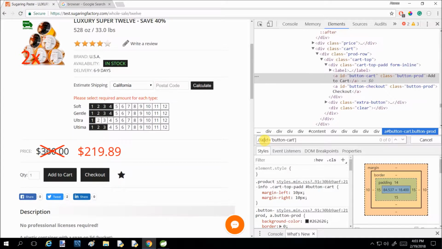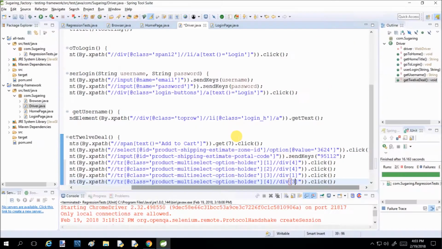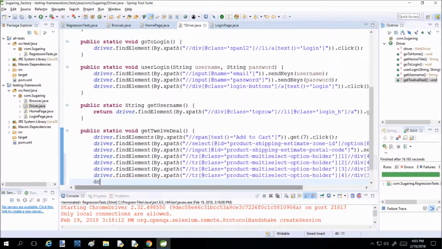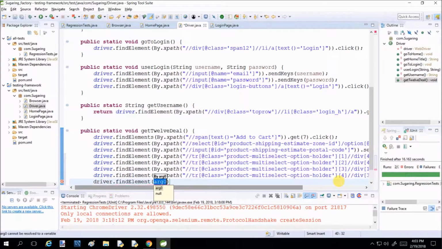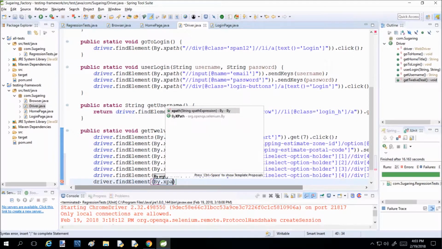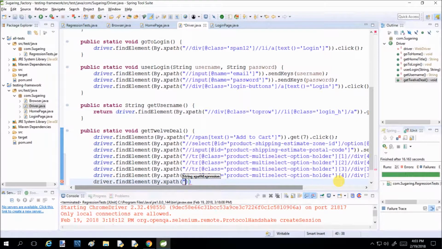Anchor ID attribute, of course, @ symbol, and we have 1 of 1. And let's do driver. We just have to click on that button, right? Find element by XPath, that ID button, and we have to click on it.